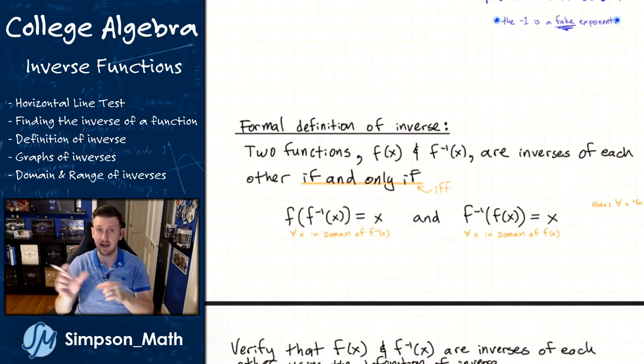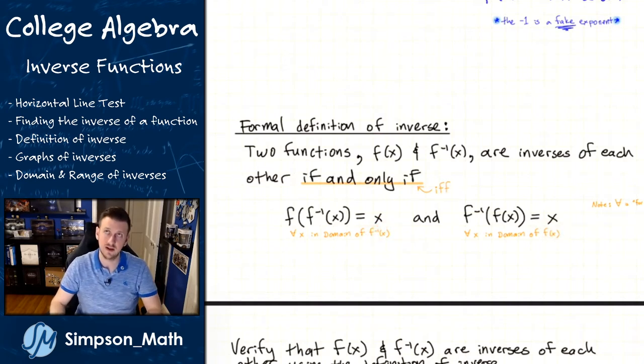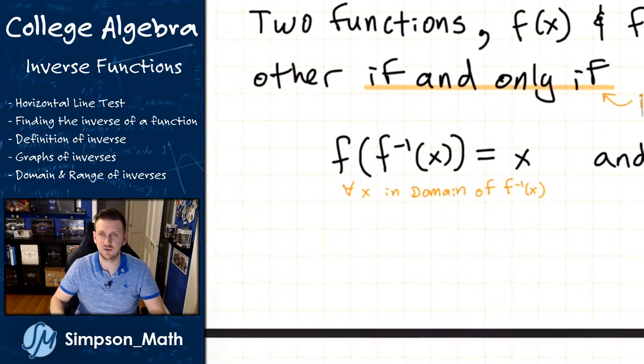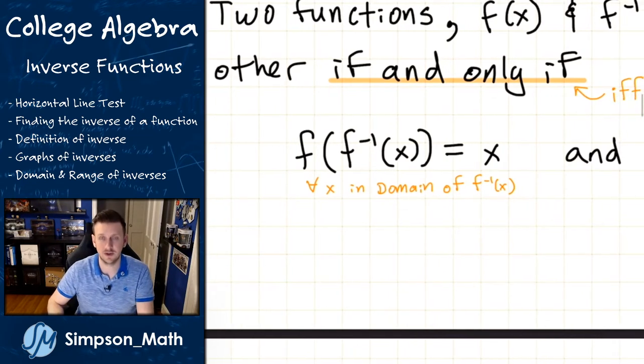If I was to ask you, here are two functions, are they inverses? Plug them in together, and you'll pretty quickly realize, oh, they're not becoming x. It's going to tie up into a big old knot. When they do work, it feels like a slip knot. It just happens, and all just undoes and you're left with x.